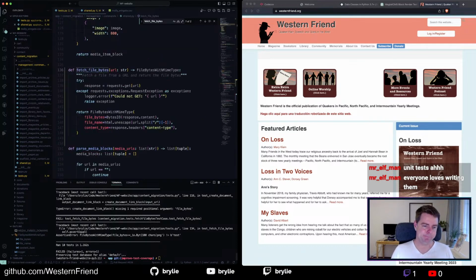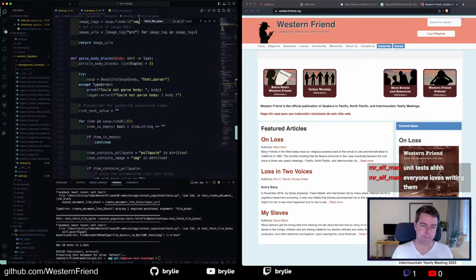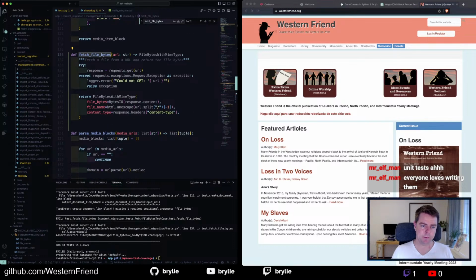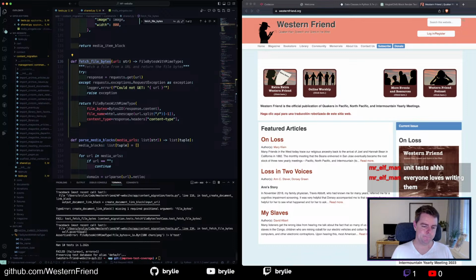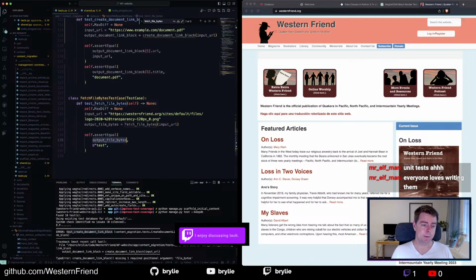So it looks like it didn't know the MIME type. So in my function, the create document link block is an error.